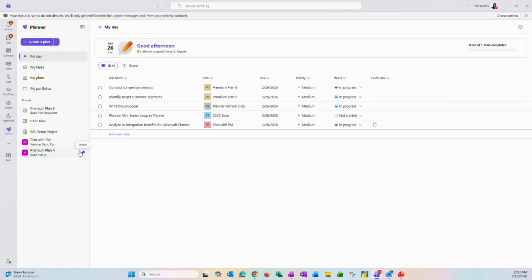So in Planner, the first thing that I typically see is my day. What Planner does brilliantly is make tasks visible when you have work to do on them. In this case, on my day, you'll see everything that is due for me today. So it automatically pulled these tasks in from different plans. And this is a nice way to be able to start out the day, right? We saw earlier with Loop that it sent me that nice summarized email letting me know which Loop sections I needed to pay attention to. In Planner, it's bringing my attention to these tasks.